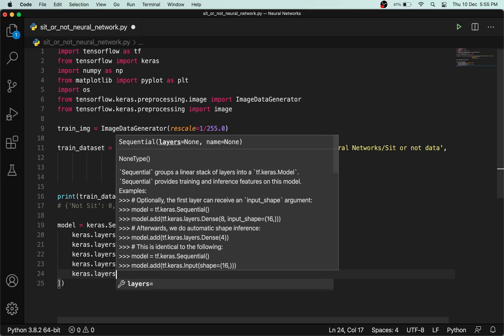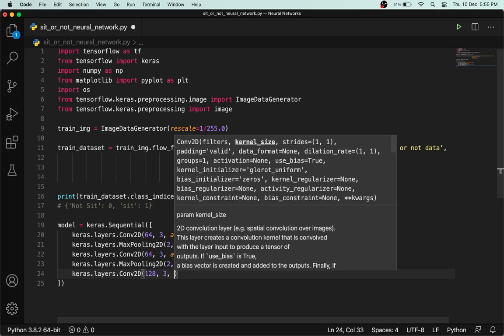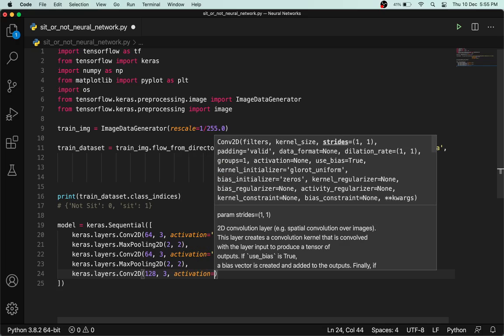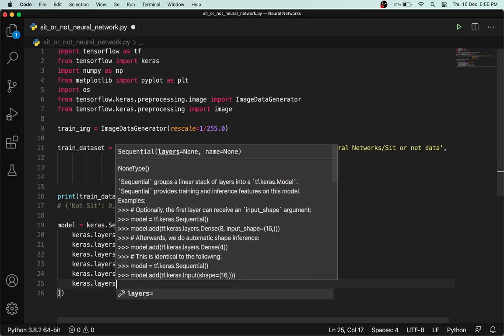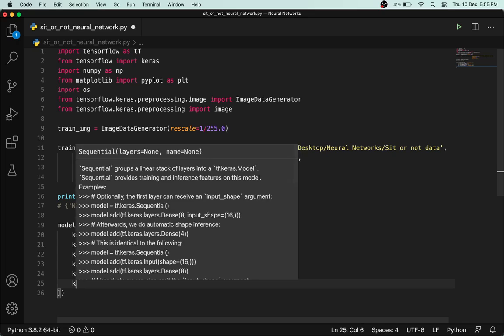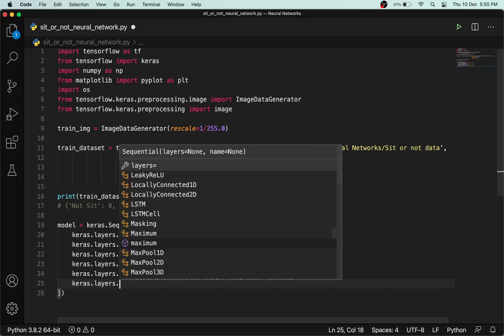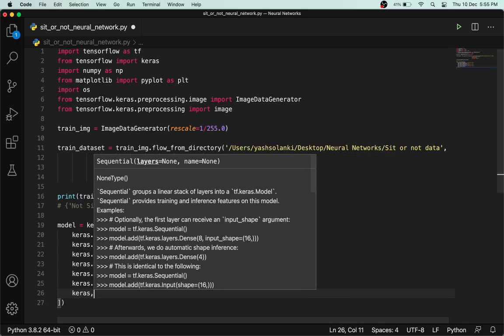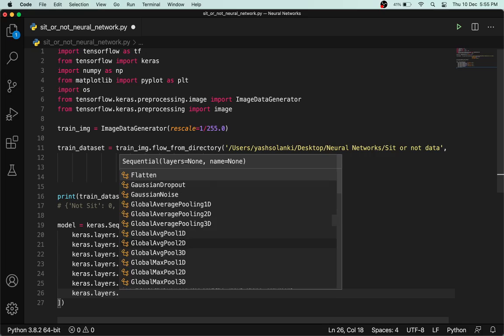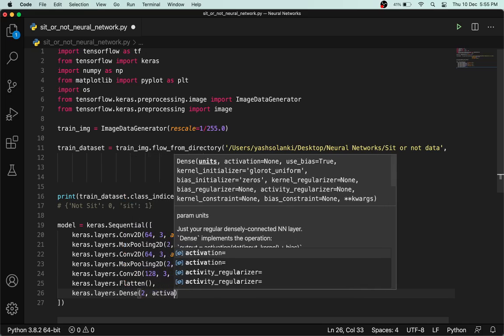Class dot layers dot Conv2D 128 by 3. I'm not going to be making a super dense layer because the images we are training on are a lot, and therefore if we have a lot of images, it will certainly take up a lot of computation time. If I had a fast GPU, it would have been pretty fast, but I do not have a GPU on the machine. Even if I did, it's not compatible according to the TensorFlow threshold. TensorFlow needs an NVIDIA 1050 Ti or higher, and I don't think MacBooks have NVIDIA 1050 Ti or higher, unless you buy those crazy expensive ones.